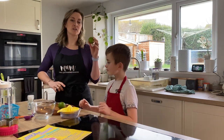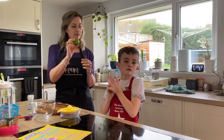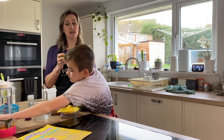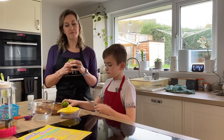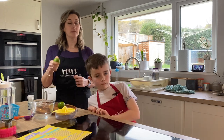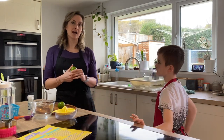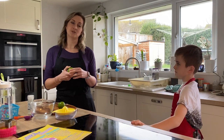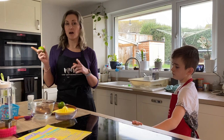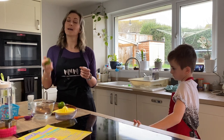Now, we're going to juice our limes whilst our biscuits are chilling down. We've got two limes. What we're going to do is add the lime and the icing sugar as we go along. So I've put 50 grams of icing sugar, which we'll measure out, and then we'll use as much lime juice as we need to get the consistency that we want. It's really hard to say because everyone gets different amounts of lime juice out, so whether you'll need one and a half, two, I don't know. So we'll measure out our icing sugar, and then we'll put the lime juice in as we go along, and then we can just keep adding to it as we need to.